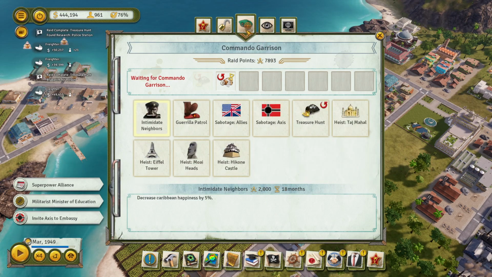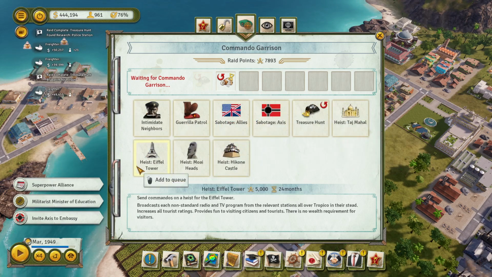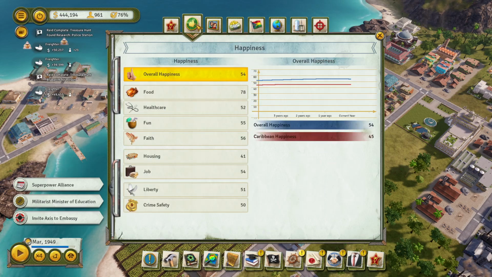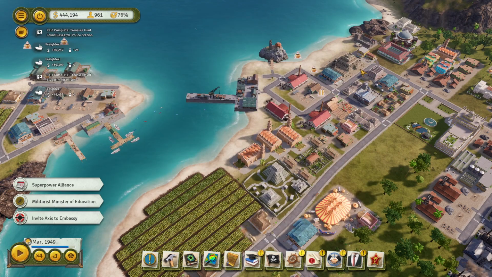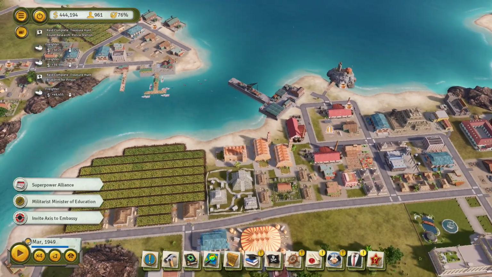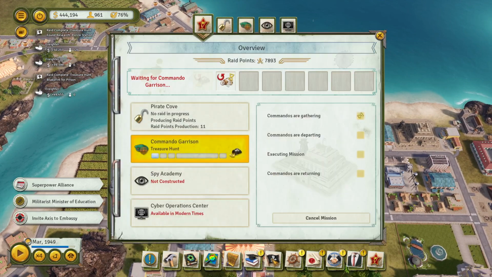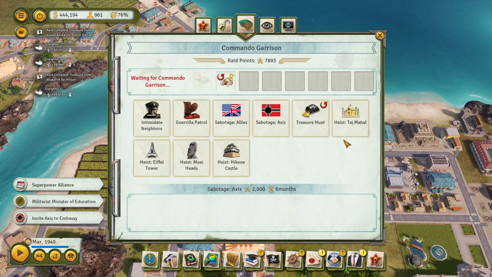And it wouldn't hurt to put these folks, my commandos, on. Let's see how my Caribbean happiness is. Yeah, I need to bring up my happiness, but I think in the meanwhile it wouldn't hurt to get them on a raid to heist one of these.